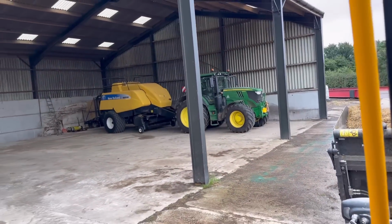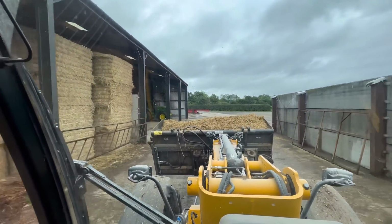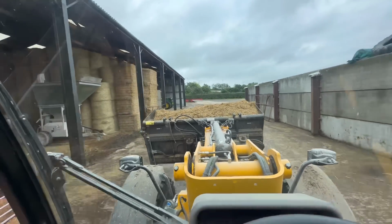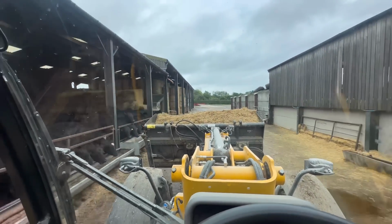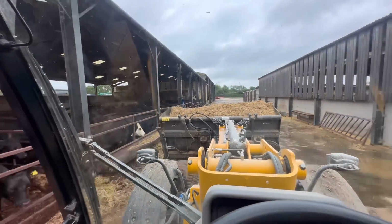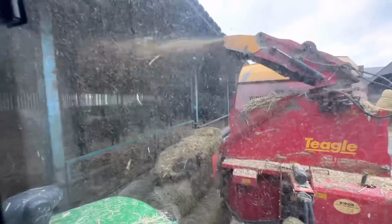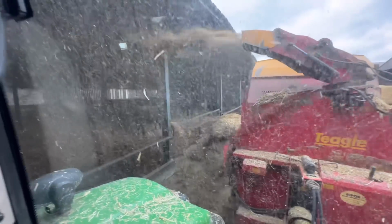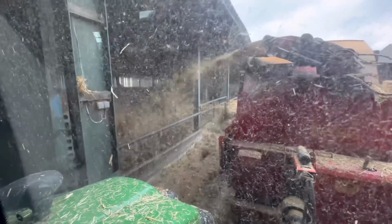I hope we can get that baler out sometime in next month. This weather is not great. Not one bit. Anyway. Still things to do. Cows to feed, cows to vaccinate. At least let's just catch up on that. Last bale going through the straw blower now this morning. We're going to go and have a coffee, I reckon.